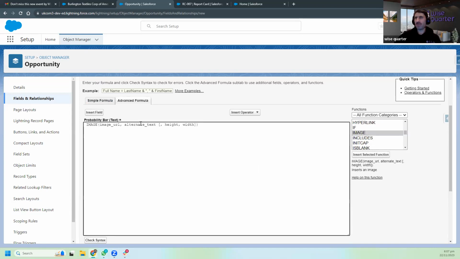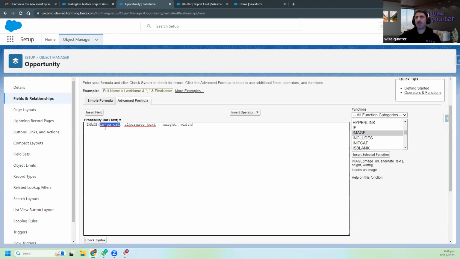When I click on the image function, it is asking for 4 parameters. I don't need this one, so don't be confused by that. One is the image URL. So what image is that? I need to get a URL or a path from our org. Secondly, I'm going to put a name for this image, and I will give 2 numbers for the image again. One will be height, the other will be width, or length, whatever you want to call it.